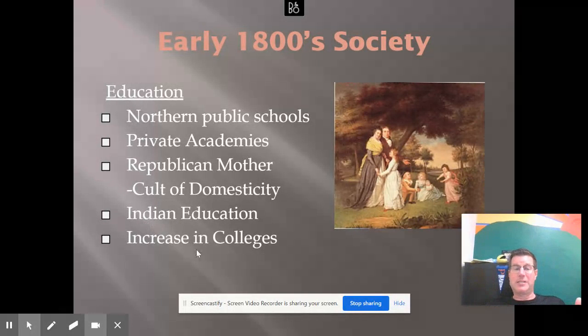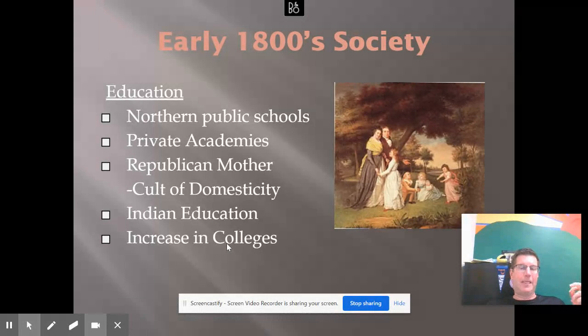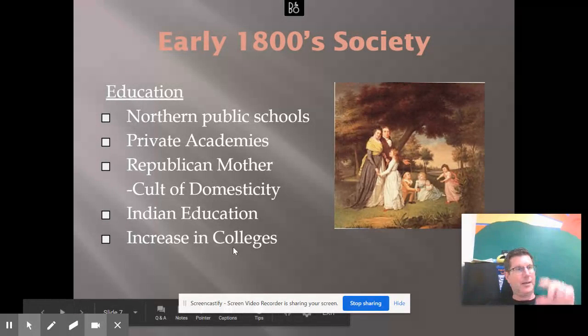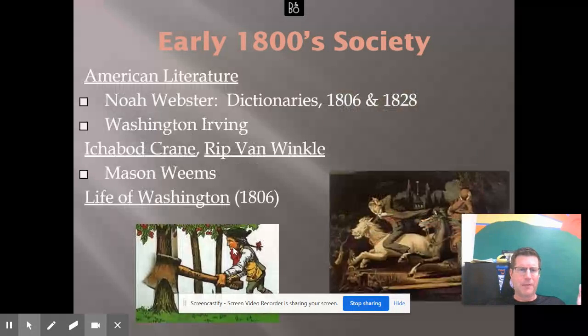And there's also an increase in the number of colleges. I think by 1820 or so, there were something like 27 colleges in the United States. And they're a very small minority of people. I mean, we're talking a fraction of 1% of Americans have college degrees. It's basically open exclusively to males, but there's more available than there were, say, at the time of the American Revolution, when there were 9 colleges or something like that in the whole country.